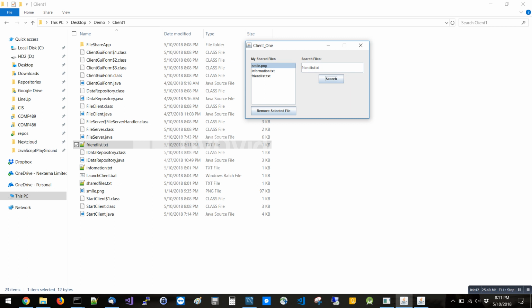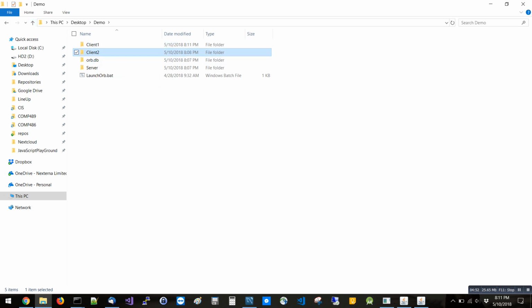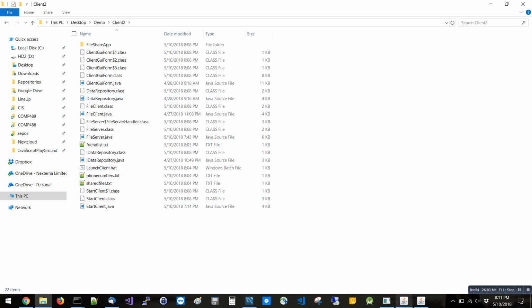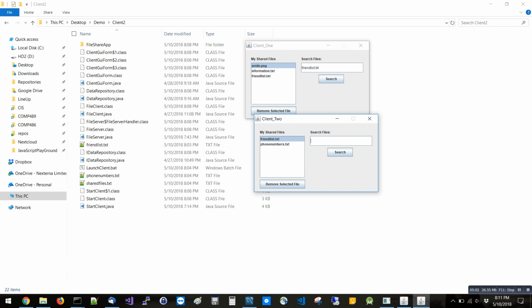For instance, if we go to client 2, we can see client 2 doesn't have the smile.png document, but we can search for it and it will be added to this folder. And there we go. Smile's been downloaded.